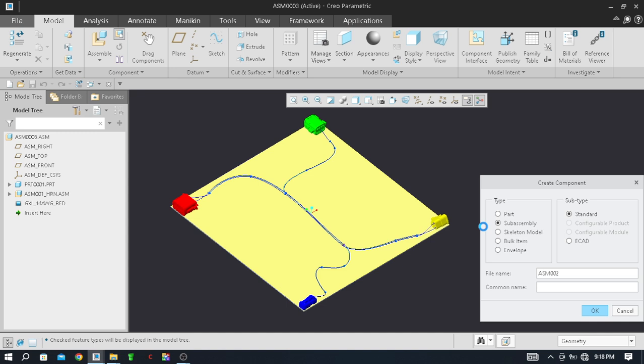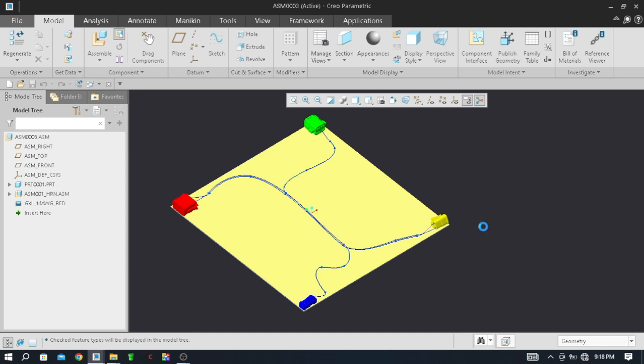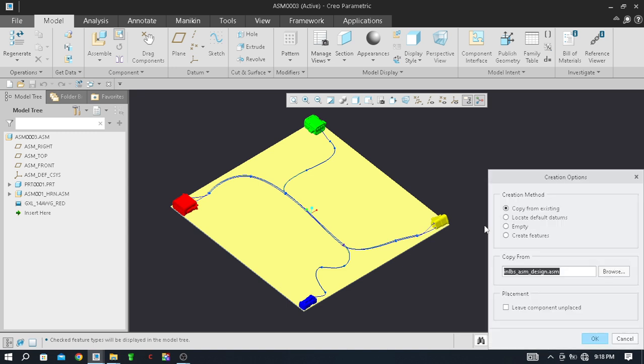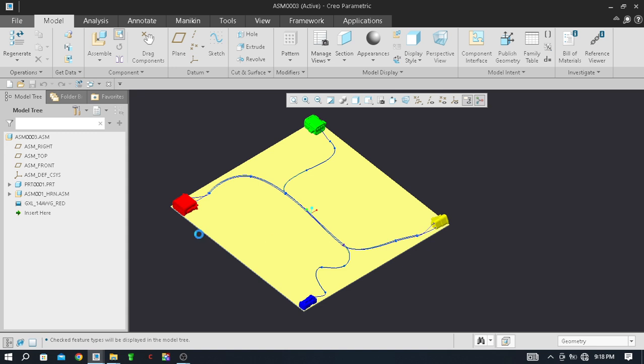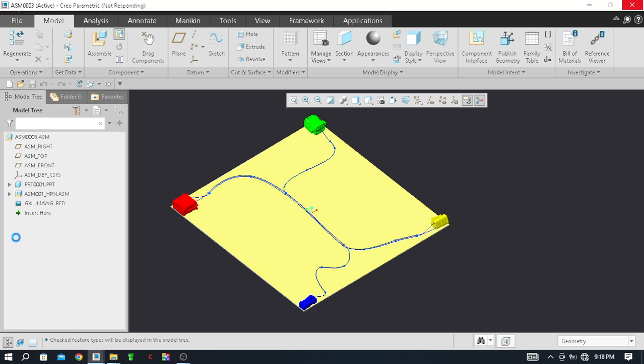Click on OK. Here you have to click on OK. Now one sub assembly folder is about to be created here.